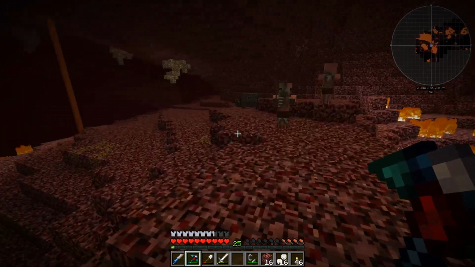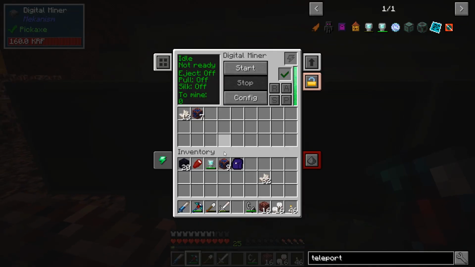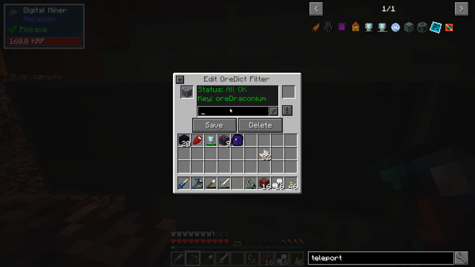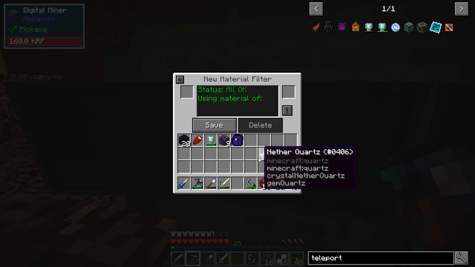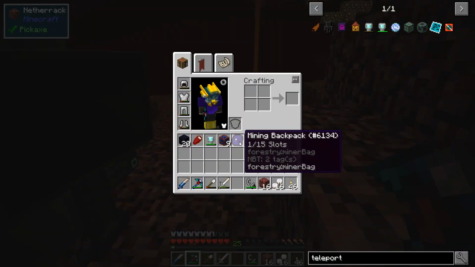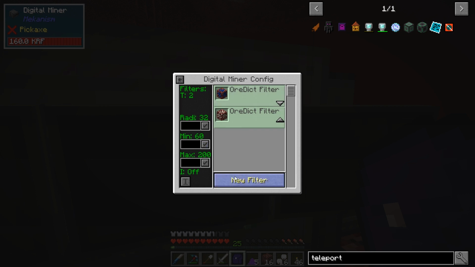There's probably an easier way. I don't know how this mod works, how the different dictionaries and stuff work. So I could probably put in a sample of that that I just got, and it might read it somehow, but I don't know how that all works. So let's put ore Nether draconium. No. No. New filter, material. Let's find it. Let's try this. This must work somehow, right?